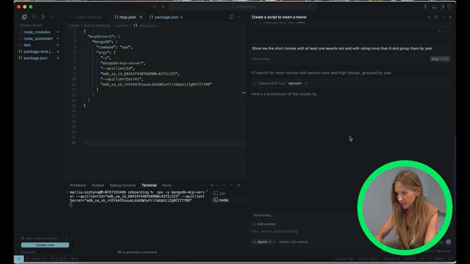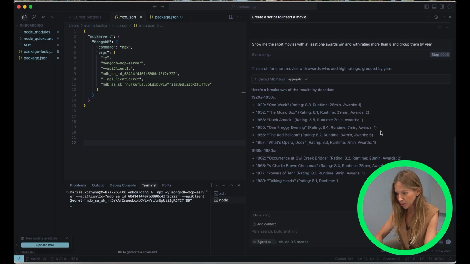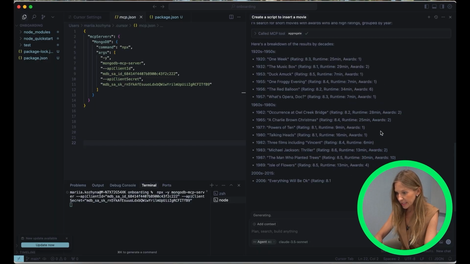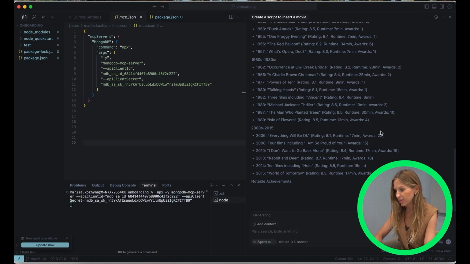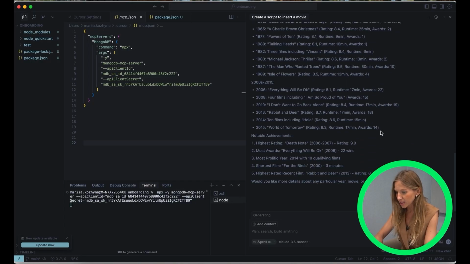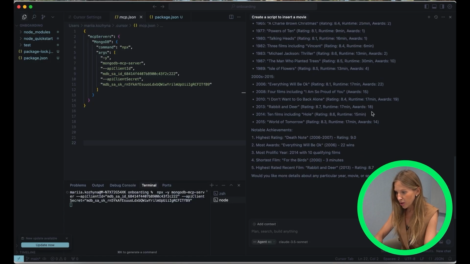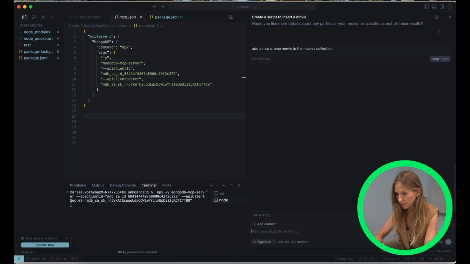Give it just a second and you will see all the information about our movies. In the same way, you can do a lot of other operations to manipulate data in MongoDB collections. You can, for example, add a new document. So you can write: add new movie to the movie collection. And let's check. Now it's executing.